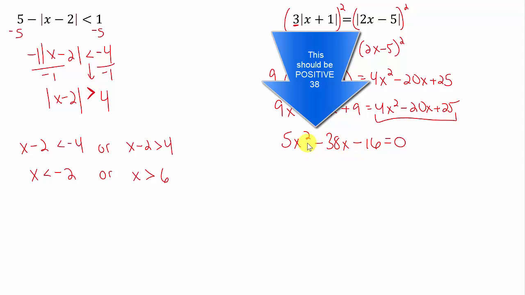And that's a quadratic, so you could factor it if it's factorable, or you could solve using the quadratic formula. I'm not going to show those steps because you know how to do that. And x is equal to 2/5 here, or x is going to be equal to -8. So these are my two answers for this, and of course again, check your work.